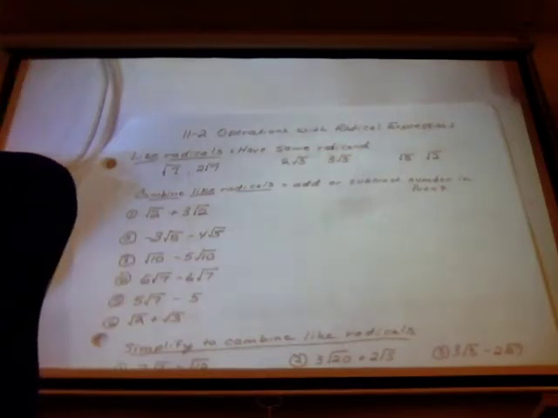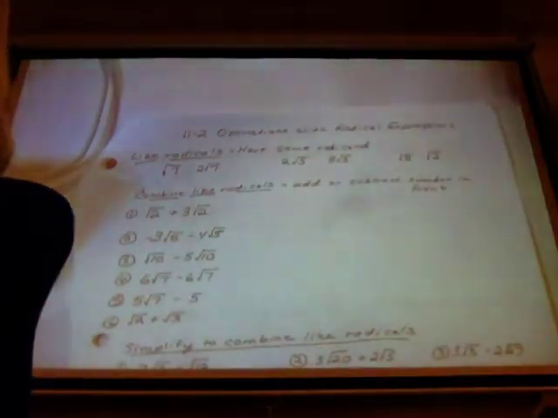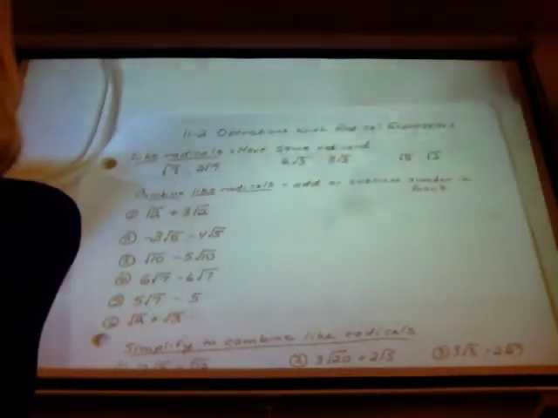Okay, so first of all, when you're talking about adding terms, they have to be like terms. Like terms, what you're familiar with, variables: 2x and 3x becomes what if you add those together? 5x. If I have 3x squared plus 4x squared, that becomes 7x squared. They have to have the same base and the same exponent, and you add the coefficients in front, right? On here, like radicals have the same radicand.